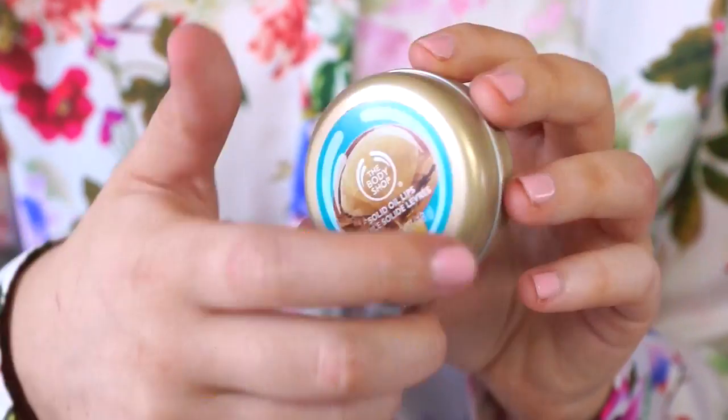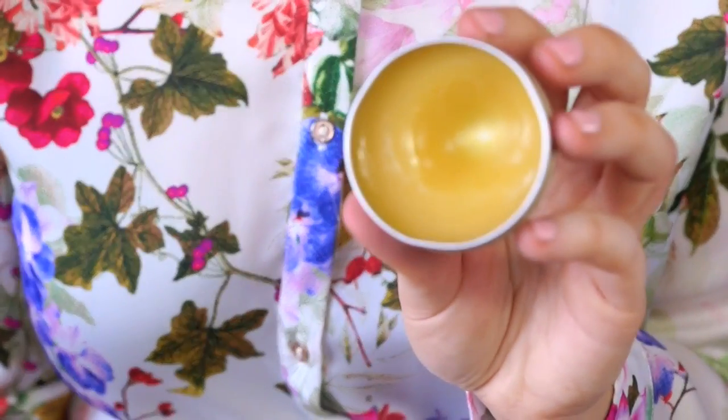I've got a favourite lip balm of the month and this is the Body Shop Solid Oil Lips. It's got argan oil in so it's super moisturising and hydrating on your lips - mine's got a big crater in it and I've only been using it for about a week and a half. I used to be addicted to the Body Shop Lemon Lip Butter but it got discontinued, then I moved on to Nivea Milk and Honey, but I'm back on the Body Shop with this new one. My lips are so, so soft.